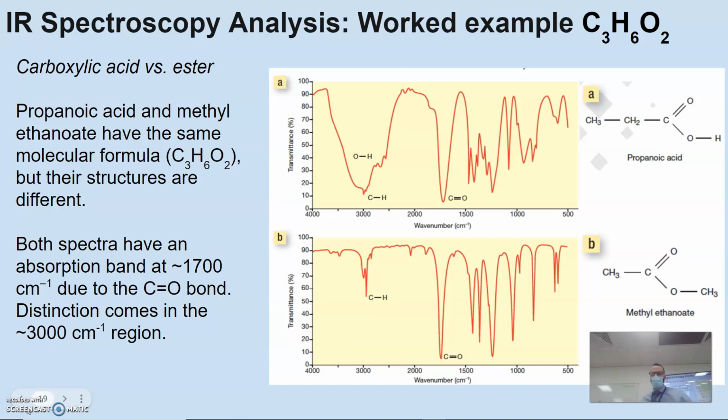Yeah? Right? Because the fingerprint region, yes, it looks a little bit different, but the number of peaks is fairly similar. Right? What would we observe from a mass spec difference? Going back to mass spec, what things would you notice with mass spec that would be different from one to the other? What's a couple of things you might notice?